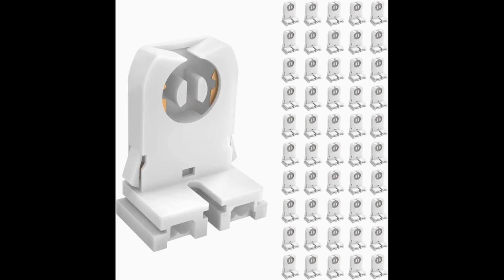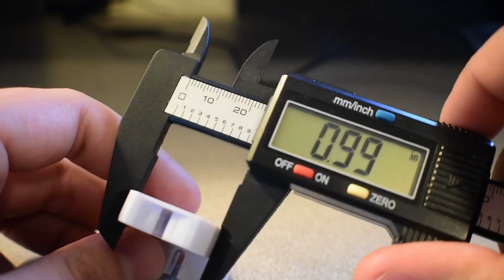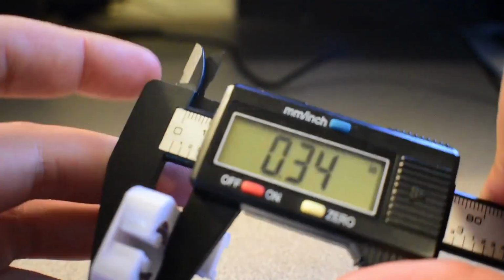I ordered the least expensive clips that I could find for the lights, but they didn't really have a good way of attaching them to another part. Once they arrived, I measured the clips and began designing a part that would act as a mount for the clips.